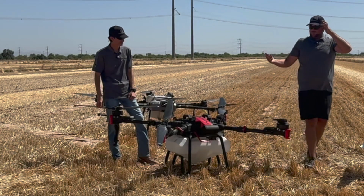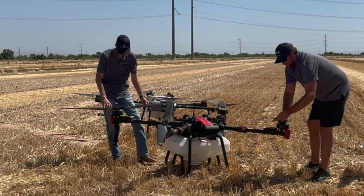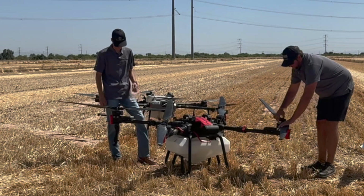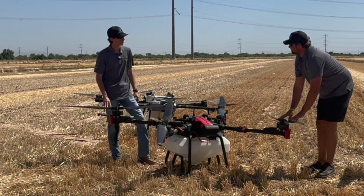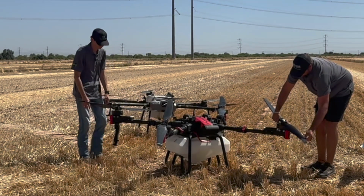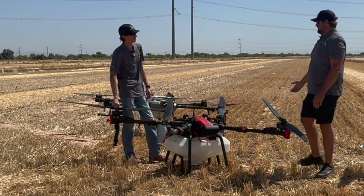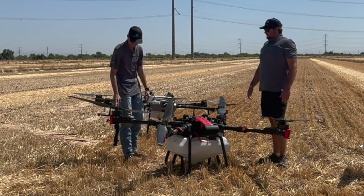Same thing like Brandon was talking about with the T50 or T40 blades. Do a run on those, make sure there's no visible marks, chips, or big dings out of them. And what I like to do with the P100Pro is it's got this rocking blade mount, and push them all the way to one side and give it a little bit of an up and down motion to make sure there's not excess play. There are plastic bushings within there to tighten those back up. That's a wear part. Eventually they're going to go out. So I'd assume that that's pretty important to look at.